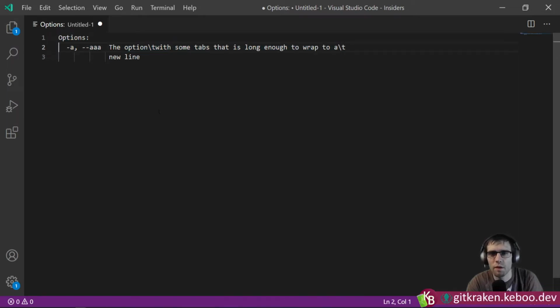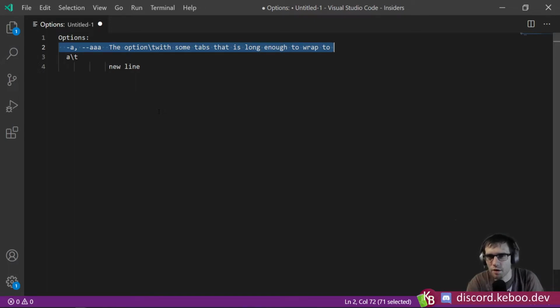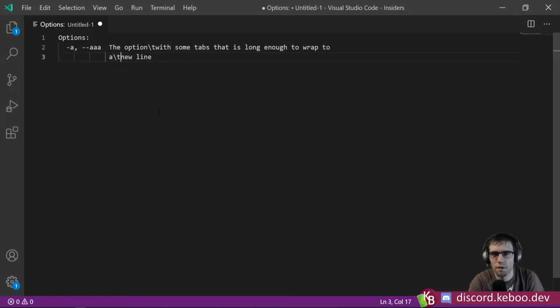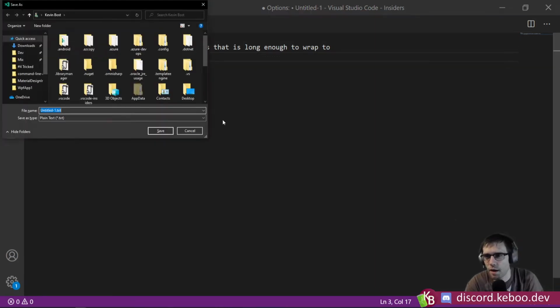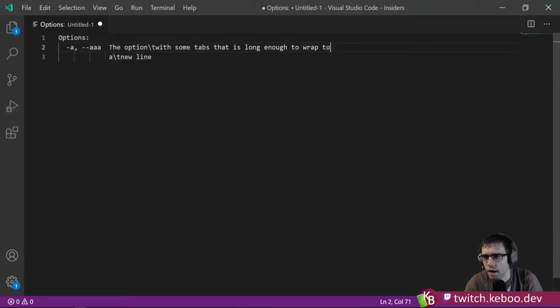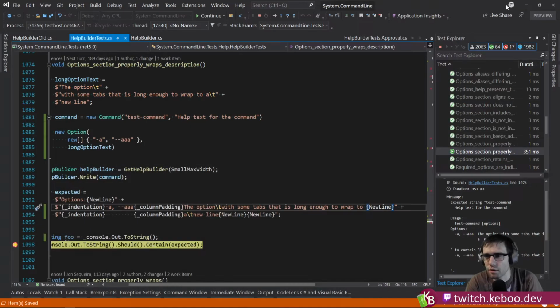So let's see here. That's 71 selected characters. Seems like there's an off by 1 error there, where I only expect it to go to here for 70 characters across.